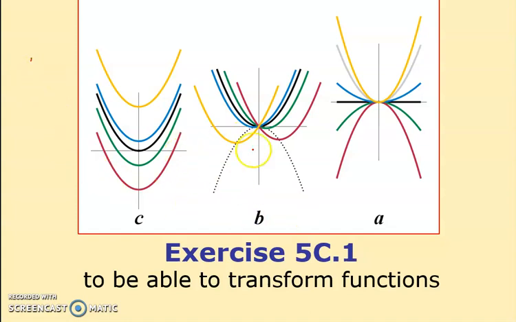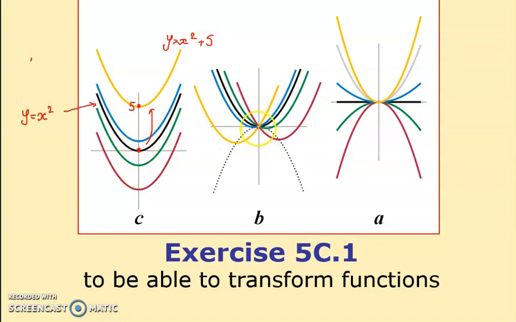So first of all, you can see on this slide that certain things are happening to what is effectively the y equals x squared graph. The black one in each case, here and here, is meant to be y equals x squared. And I suppose the question is, what would make this yellow graph? What would I have to do to the basic y equals x squared graph to make it all the way up there? Now, the posh name for that is a translation, a movement upwards is a translation. And, I'm making up a number, but something like y equals x squared plus 5 will do the job nicely. That will cross at 5 rather than what it normally does at the origin.